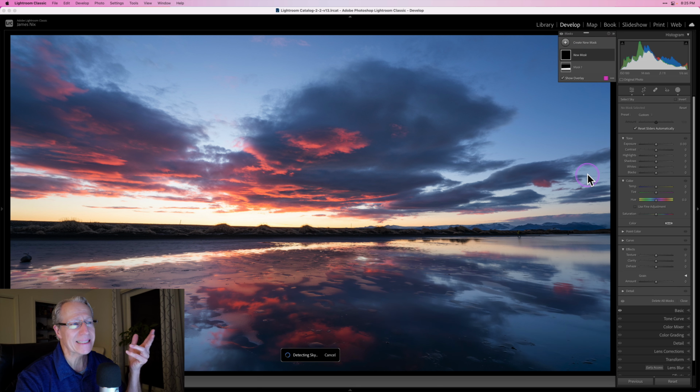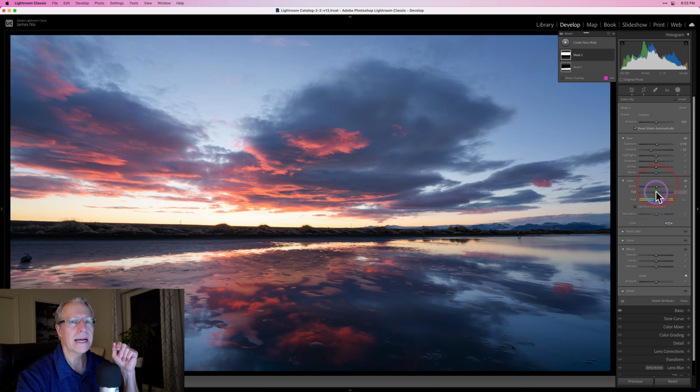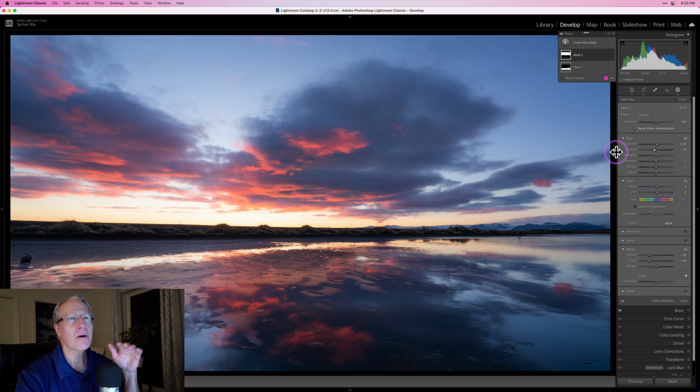I'm going to come in and select the sky and drop a mask on top of that sky. And what I want to do is just slightly brighten that as well. And so maybe a little bit like that. Maybe drop some contrast to make it a little bit hazier. Maybe a tiny bit of warmth and a tiny bit of tint just to make it match what I did in the foreground. And then maybe I want to smooth it out a little bit as well with a little bit less texture and less clarity. And actually I think I'm going to add back a little contrast so it's not too soft. But I mean, these masks are powerful and quick, and there's a lot of different masking types.